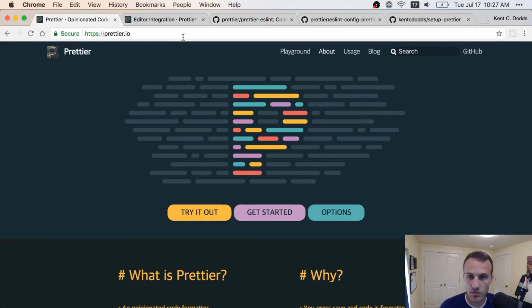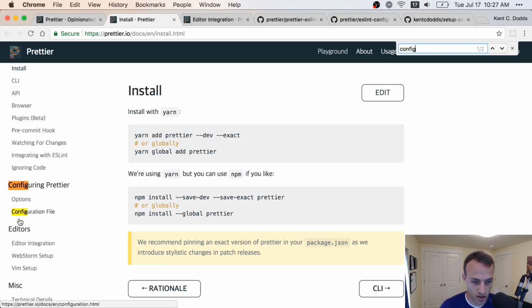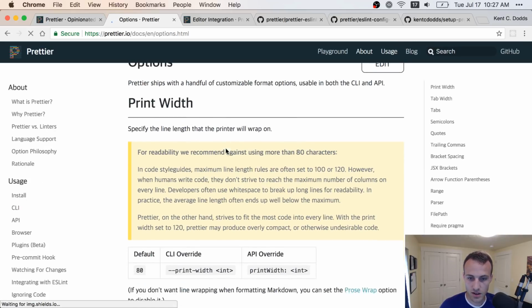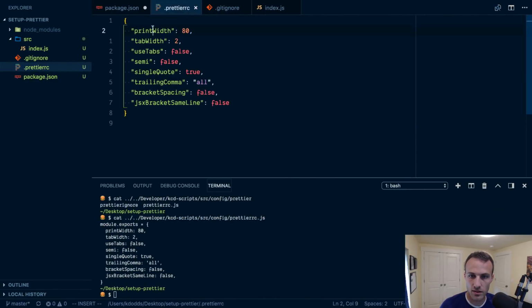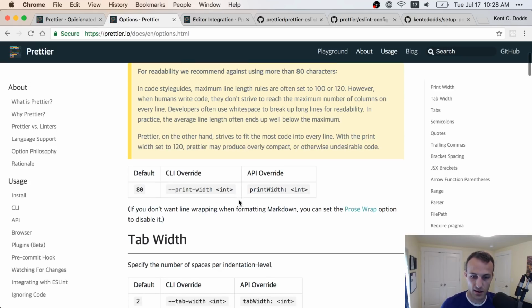There are a couple other items in config. If we go to configuration options, there's print width. That's what we've got configured there. Lots of people will say, hey, why Prettier? Why don't you just use eslint --fix? Well, this is the biggest reason, because ESLint doesn't have a fix for the max width, and that's actually the trickiest part. And Prettier is really good at that.